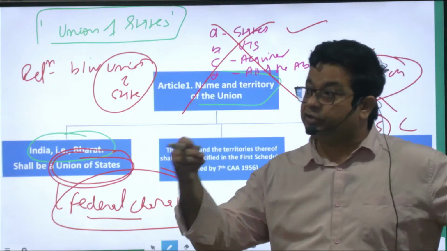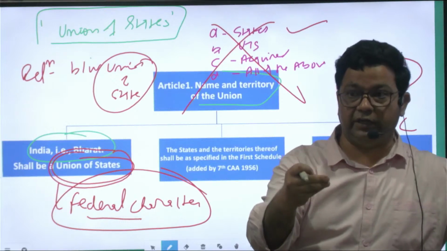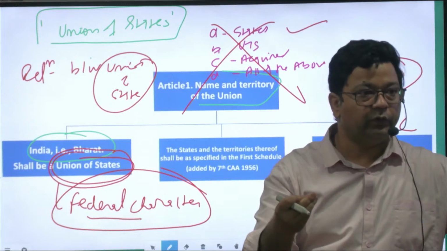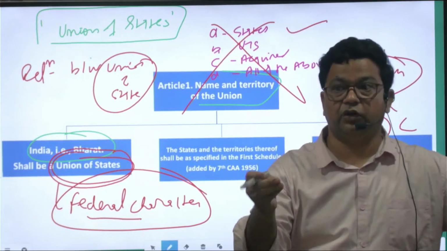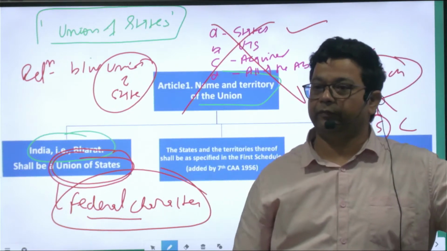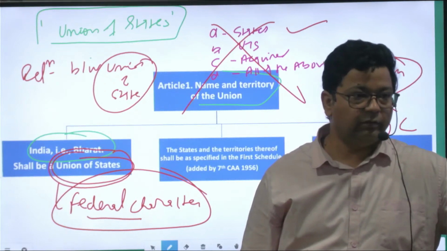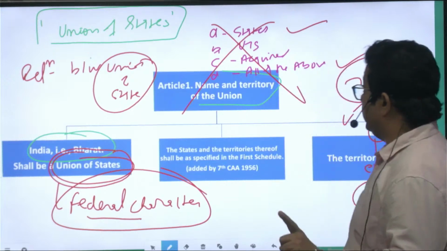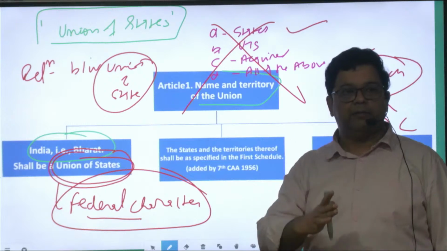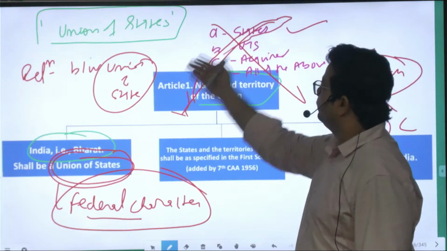It means the structure, the arrangement which is allowed between the union and states, or the facility or provisions which are applicable to the states in a federal character, are not applicable equally to the UTs, even those having a legislature. Are you getting my point? Yes or no? Clear? Okay? Right? Next I will also make a comparative study of the American and Indian Union. But before that, let's make a comparative study with the Union of States.